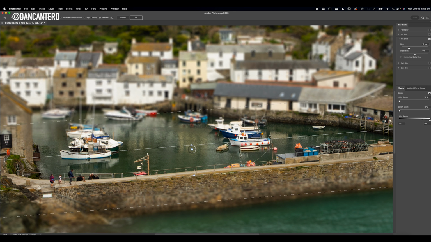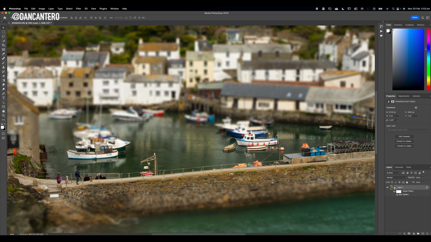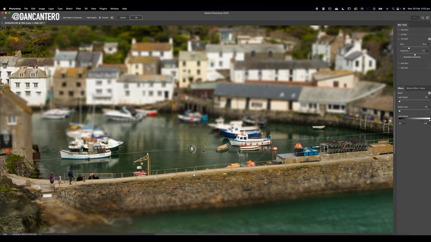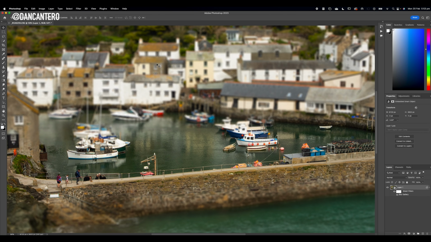So let's really move this around a little bit. Okay. And right down, actually. Let's do that, actually. Let's click OK. And as you can see, now it looks amazing. It's probably too much blur. Yeah, so let's go back and double click again. Just crank this back just a little bit. Bring this line up just a tiny little bit, I think. Click OK. And that is exactly how I would apply this effect.